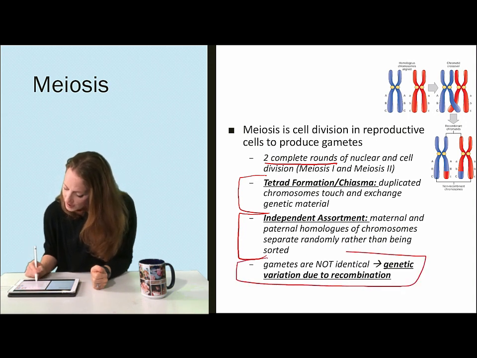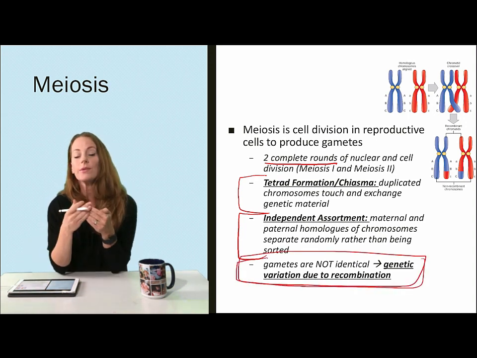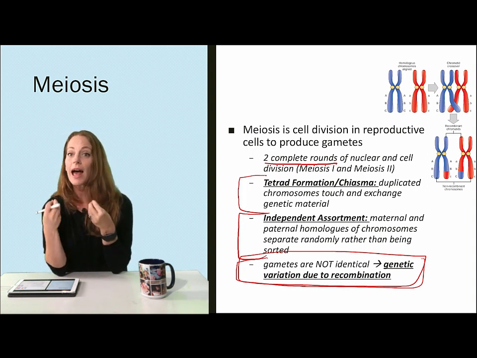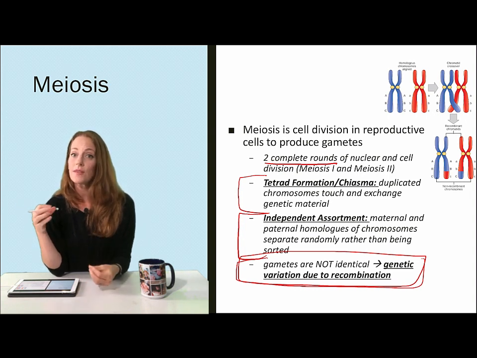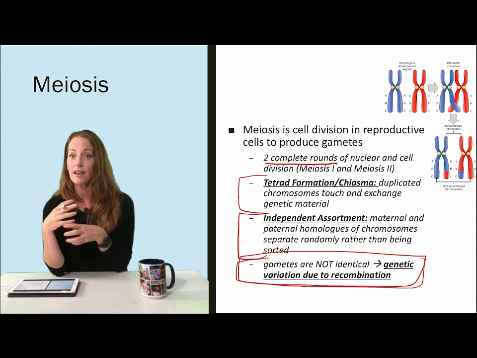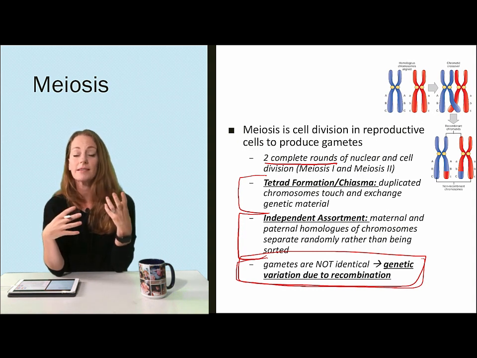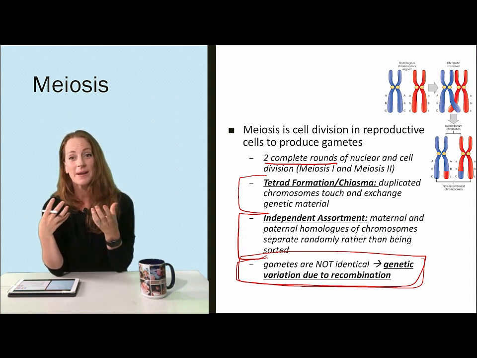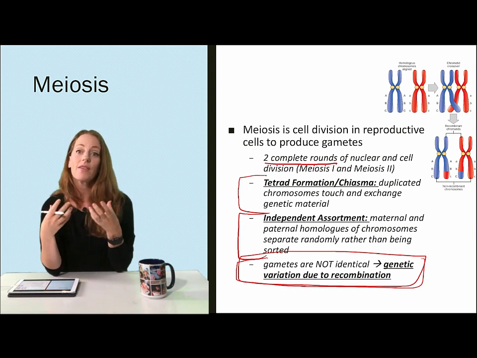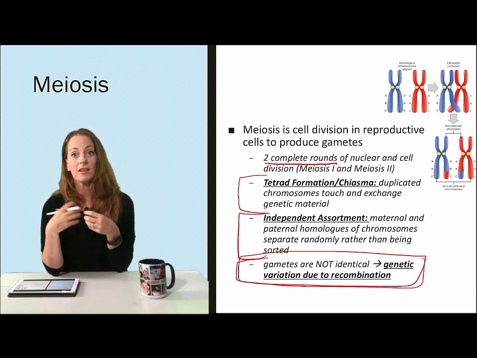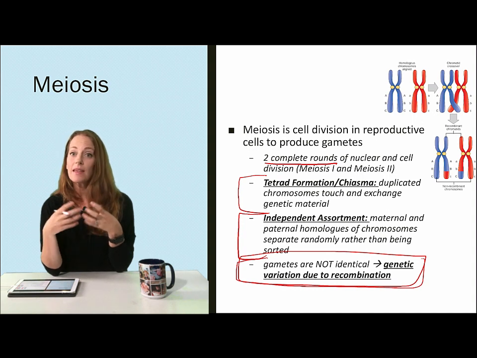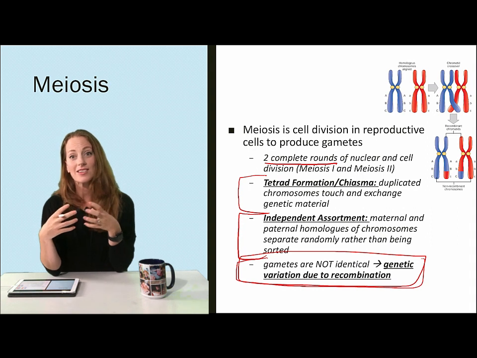So it's very important to understand that not only does meiosis allow for haploid gametes, so you only have a single group of chromosomes, but also that those haploid gametes have genetic variation from the original parent cell. They're different. Now, if you've gone through other biology courses, you've probably talked about the importance of genetic variation from parent generation to offspring generation and the implications of these small changes in genetics across each generation.